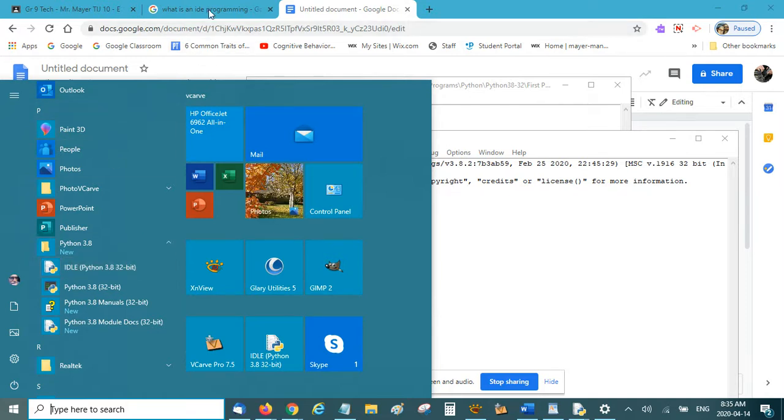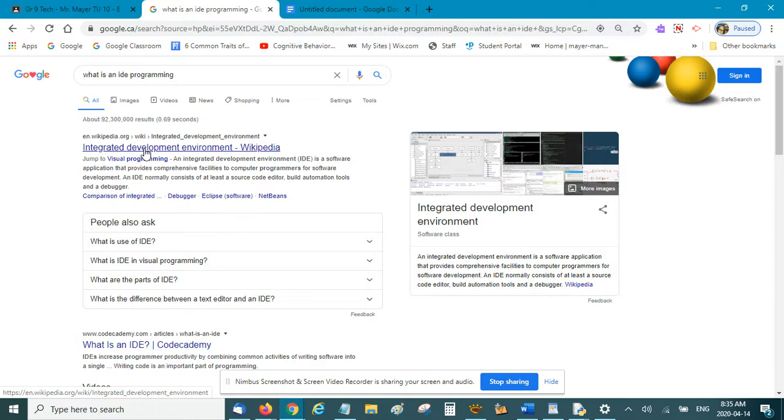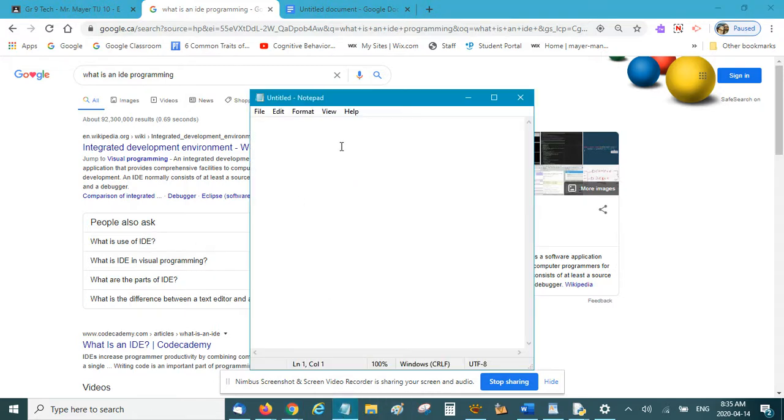An IDE is called an Integrated Development Environment. And IDLE is an Integrated Development Learning Environment. An IDE is a common tool when you're coding or programming, when you're learning a language. What is an IDE? I'll go back.